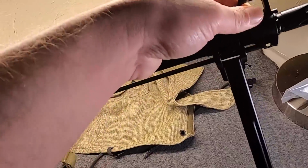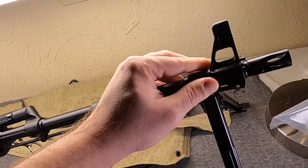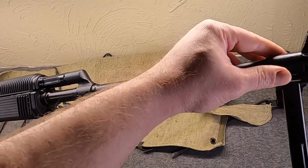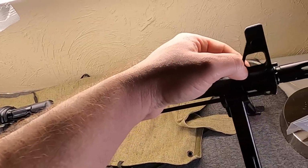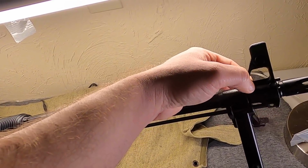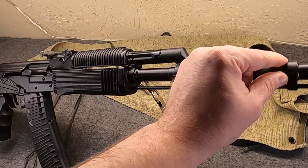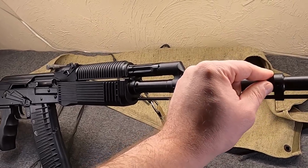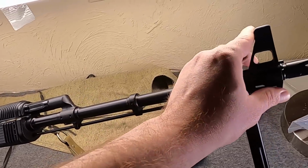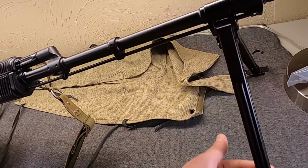However, and I've researched this as best I can, I could be wrong, but I don't believe they ever dimple press the front sight base on the RPK-74M. That's because you cannot remove the collar for the bipod off the barrel unless you remove the front sight. So for maintenance and repair, this is usually still pinned on because you can drive out the pins and drive it off. With the dimple hardware, there's really no good way to remove it and reinstall it. Once it's drilled out, it's out, and you always run the risk of damaging the side of your barrel. So this continued to be pinned on to allow for maintenance of our stamped steel bipod.